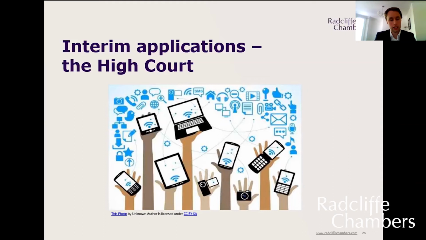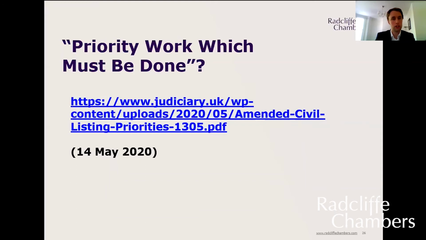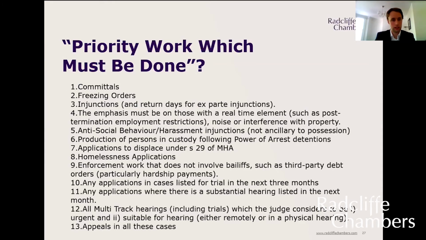Secondly, in considering the likely outcome of the application in order to advise your client, do factor in the practical realities of the situation. So is the application likely to achieve what you want if it's not going to be dealt with for a number of months, if not longer? If not, are there other ways of achieving your goal? And in this regard, do check whether your application will be considered as priority work which must be done. And there's a link on the slide to a document that sets out what will be considered as priority work which must be done. The list is set out here.